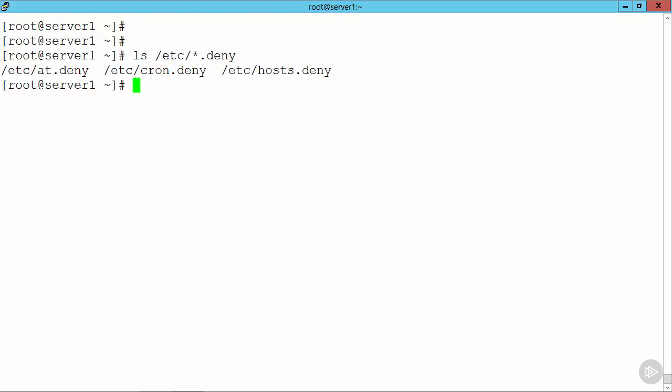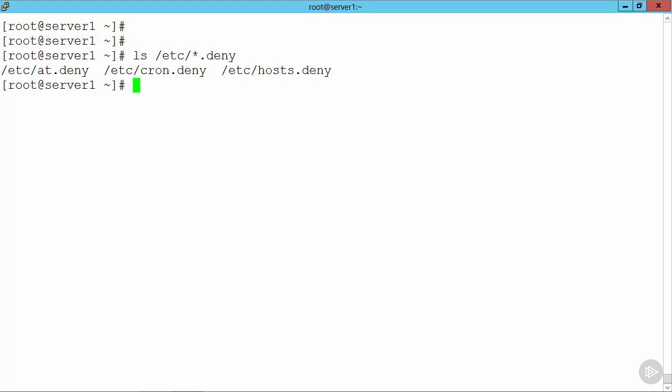If I create an at.allow file, then only those people in the allow file are allowed to run it. So because we only have the deny file, it's only those people listed in the deny file who are restricted. But if I had an allow file, then it's only those people listed in the allow file. So we've got to be very careful about the way we set this up. If I create an at.allow file with a user tux in it and a cron.allow file with the user tux in it, then only the user tux would be allowed to run at or cron jobs. Or if I leave it the way it is, all users except those explicitly denied within the deny file.